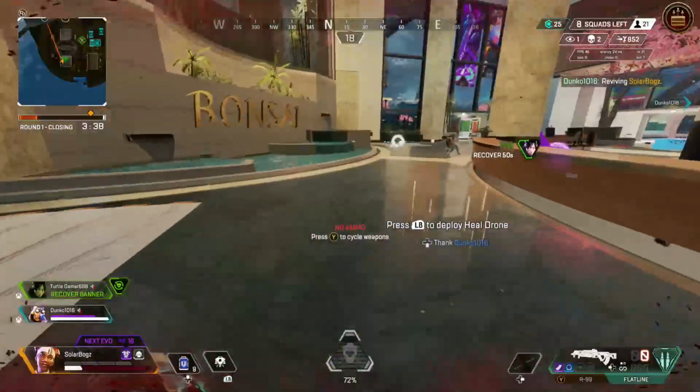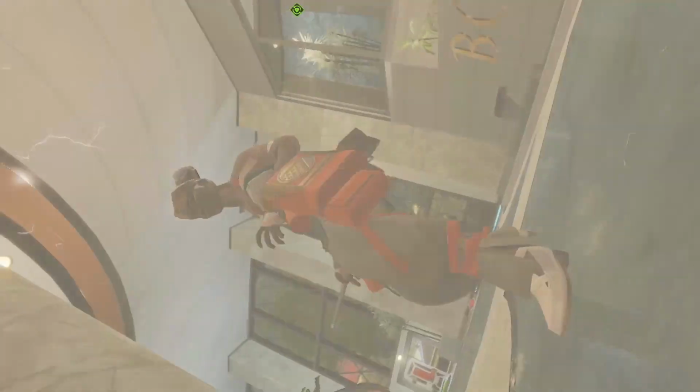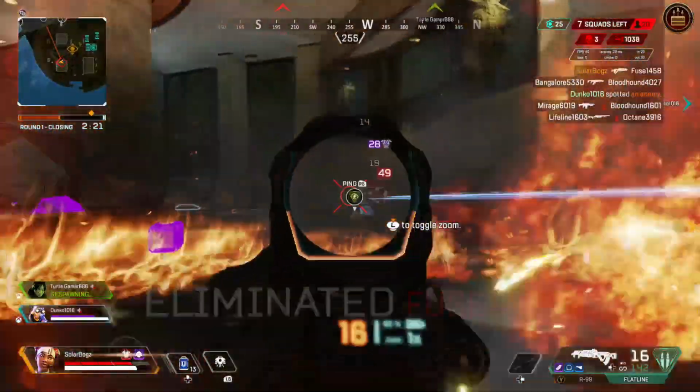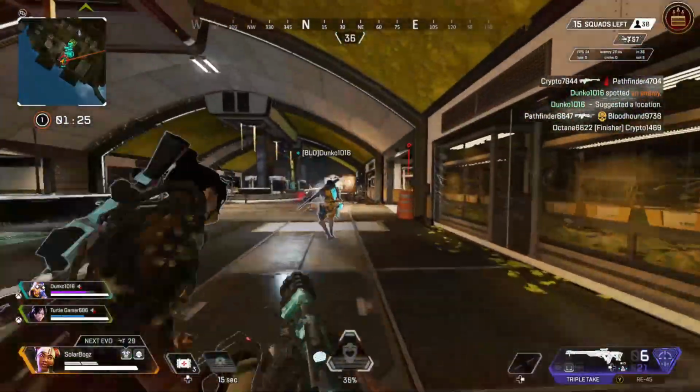So I'd say Lifeline is in the lower half of legends in Apex Legends because she's really just not got that much going for her. Although in saying that, I do think if you can play her really well and pretty much just play her passive extremely well, you can become a really good Lifeline.